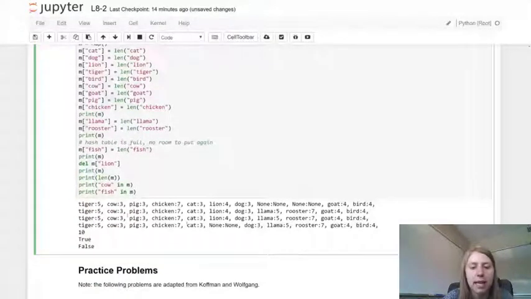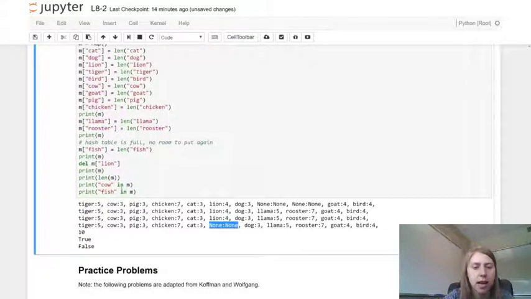And then we print again, and we see that lion is gone. Here's that empty slot. Just to test out a few other methods we implemented, we can print out the length of m using the built-in Python function len, which will say there are 10 items in our map, which makes sense because we made it have a size 11 and it was full, and then we removed 1.